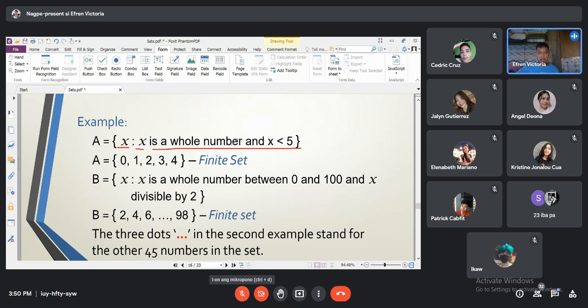So, meaning, yung number na i-count lang natin is whole number, start ka ng 0. So, ito na, hindi ko na i-write para meron tayong 0, 1, 2, 3, and 4. So, this element in a set can be counted. Pwede nating mabilang yan kasi napaka-konti lang yan. So that is an example of finite set.